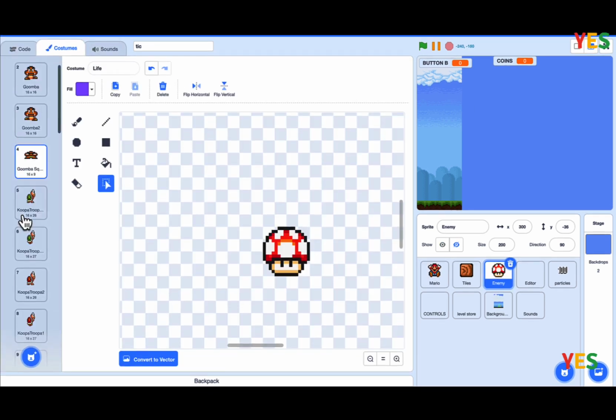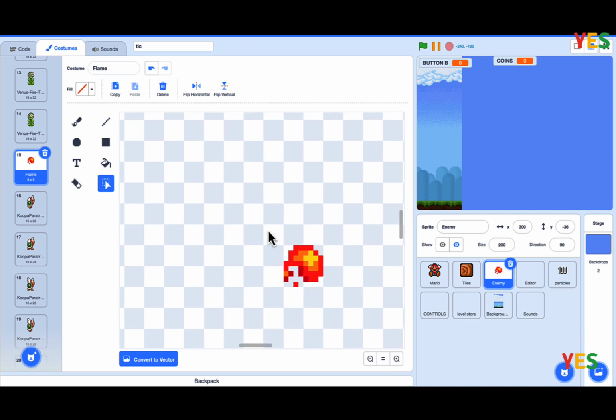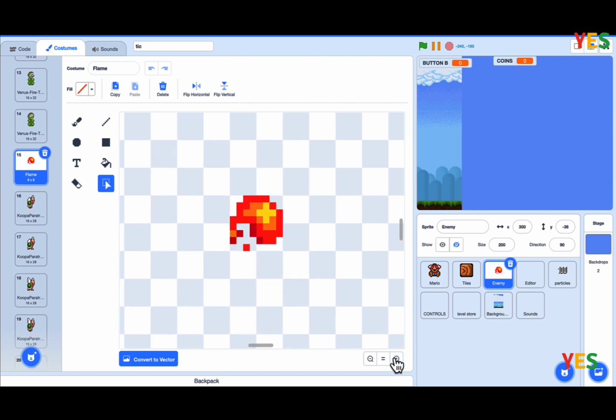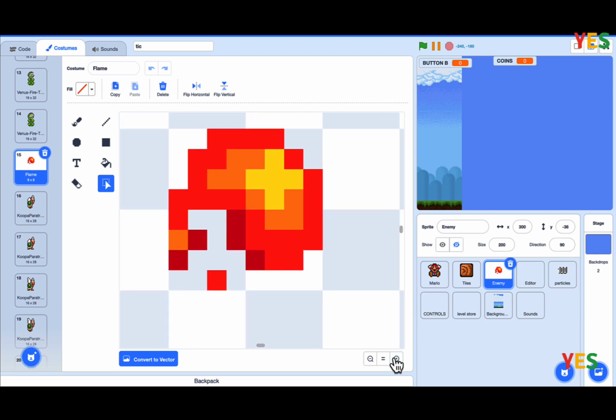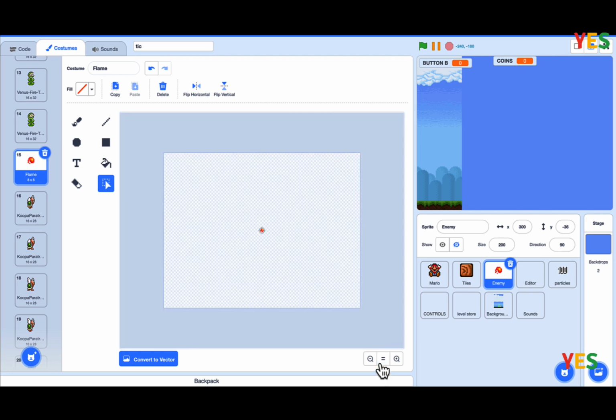Okay. We need to now code the fireballs, flame balls. In the costumes of the enemy sprite, go to costume 15. Remember the flame ball I mentioned in episode 16? This flame ball comes from the Venus flytrap, but also comes from Mario. I'm not gonna teach how to make the Venus flytrap, because there's so much on the screen. Look at the pixel art: if you zoom in, everything is just yellow, orange, red, a bit of green, brown, and dark red.